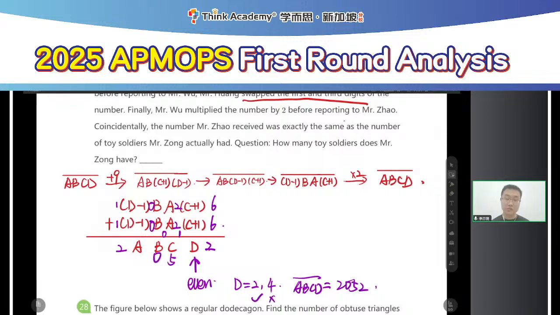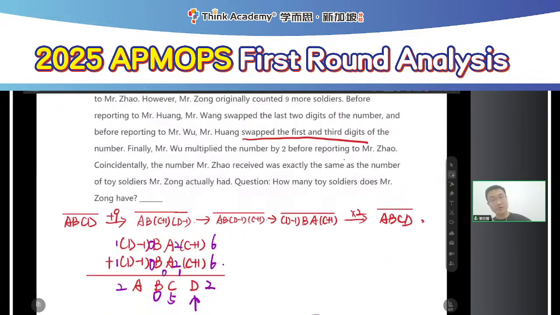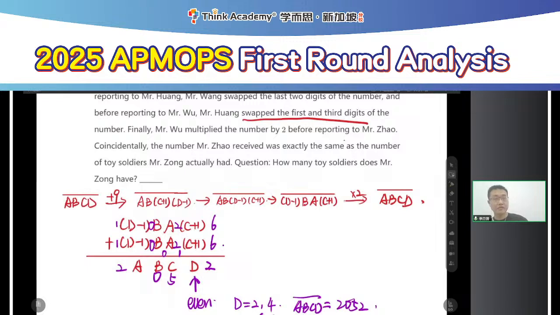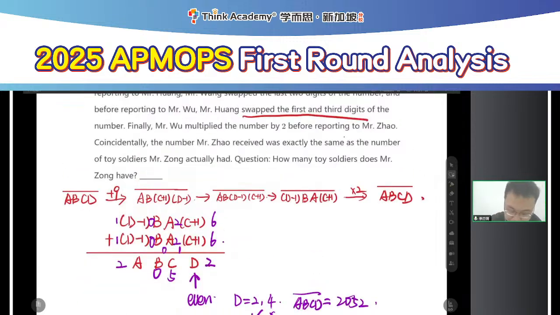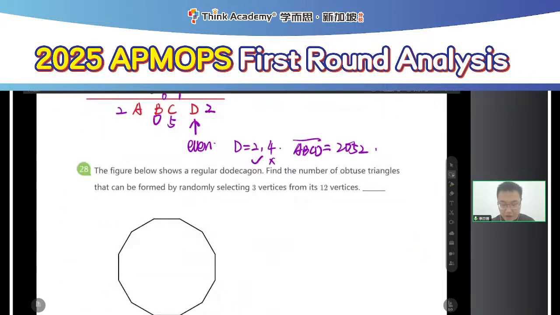You can try D equals 4. There's no solution, you just try it. So generally, it's not that difficult, right? Actually, a primary 2 student, if given enough time, can try and find the answer. We don't need to use some advanced strategy or anything like this. So that's 2052. No more questions.